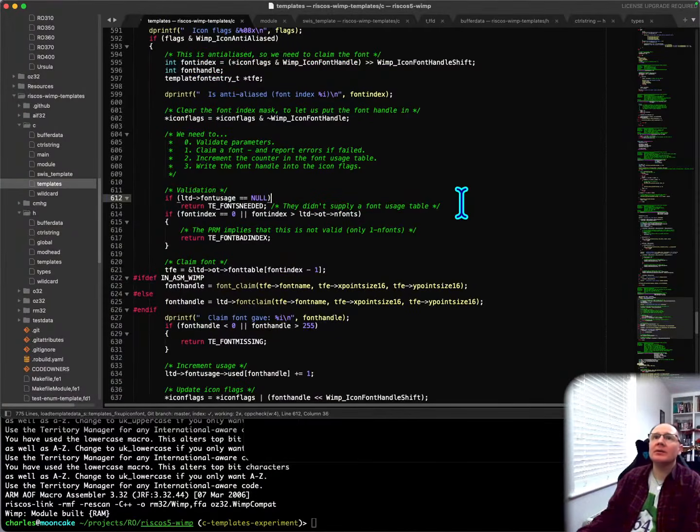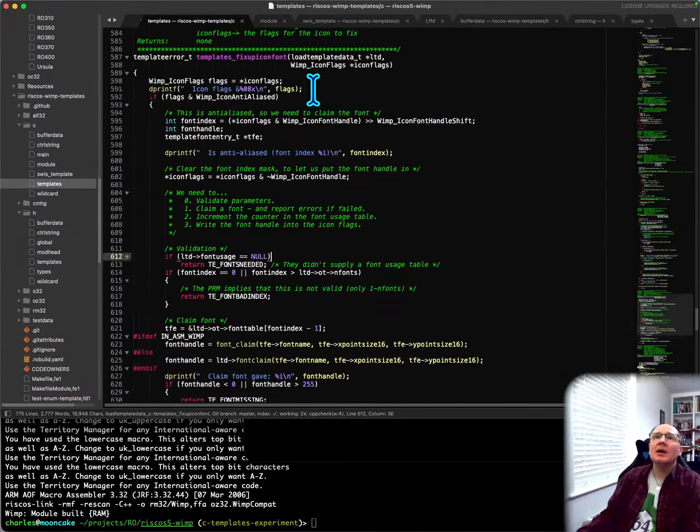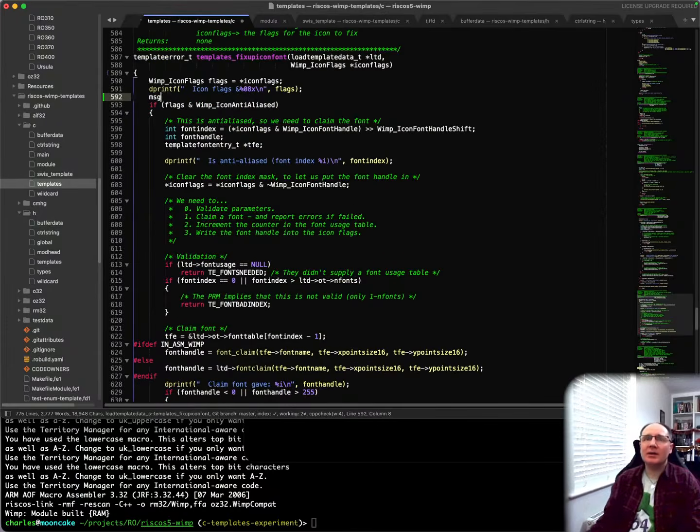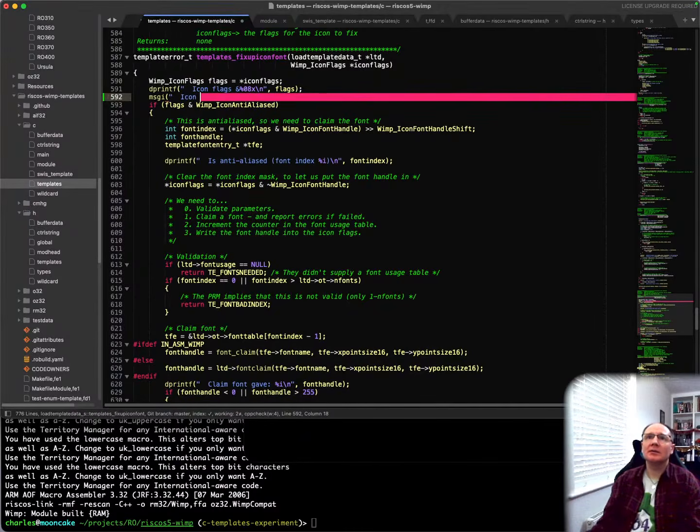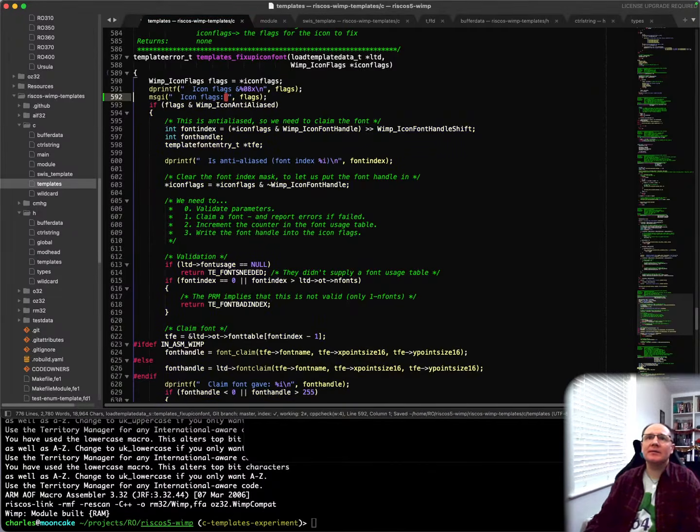The units by font table. Well, we can do something with this. We can do message I, icon, make it the same. Flags. There we go. So there's the icon flags we've got.